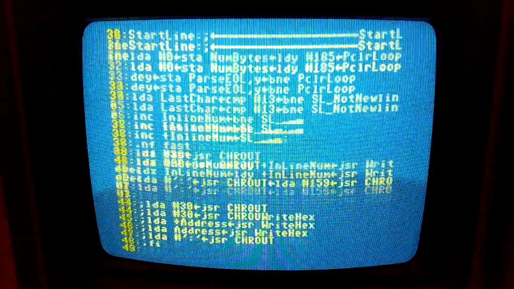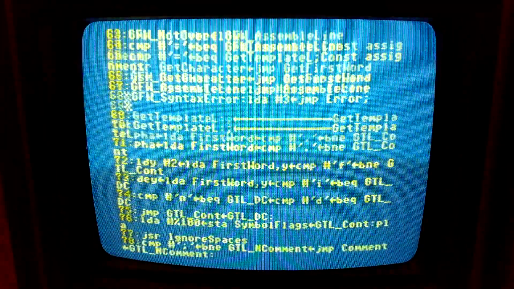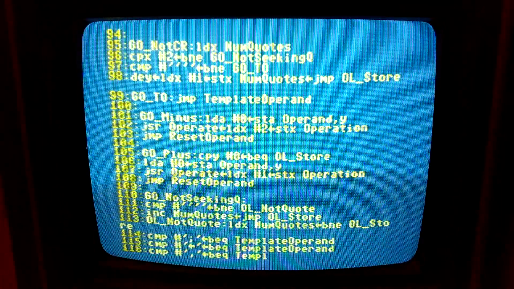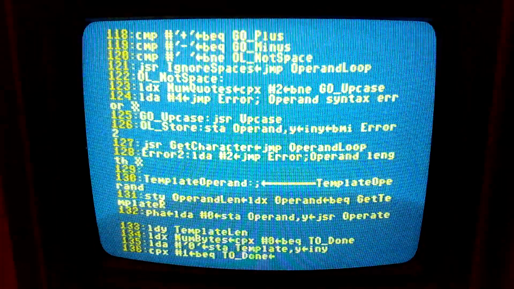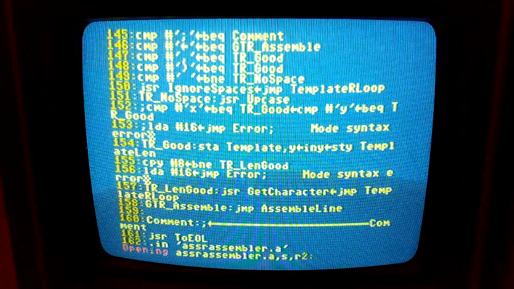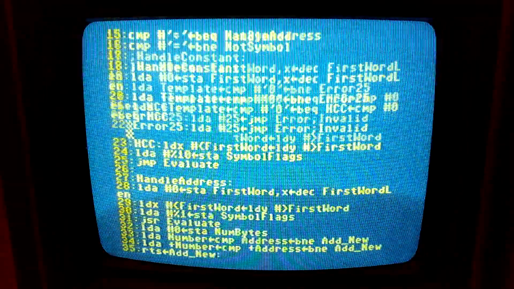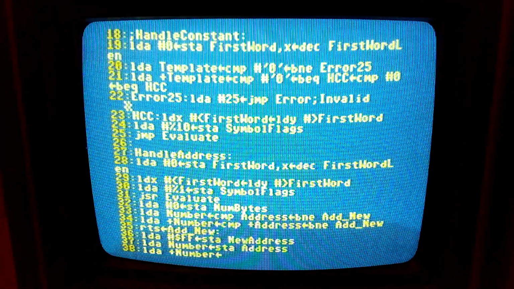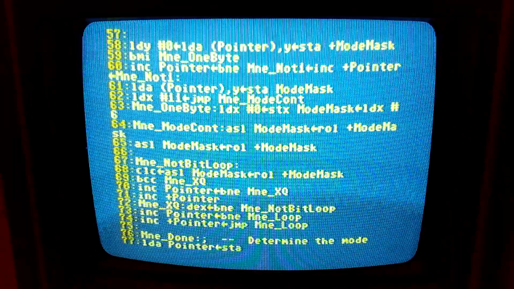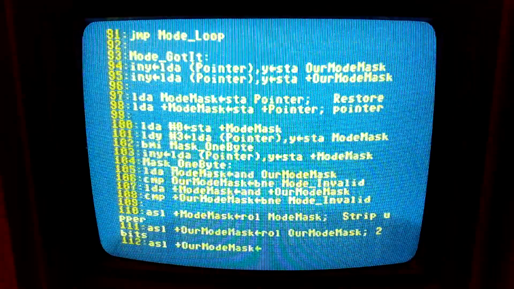Now the reason I always had to display all of this text when assembling in BASIC is because there was no decent way, once you get an error, to rescan the file and display the line that has the error. So the way I wrote the basic assembler is that it displays all the lines as it's assembling, and when it stops and there's an error, then you can see the code that it had been assembling recently, and you get an idea of where your error was. I no longer need to do that.